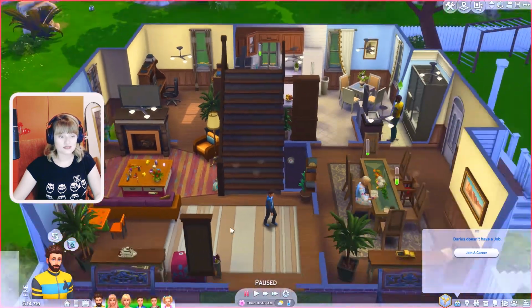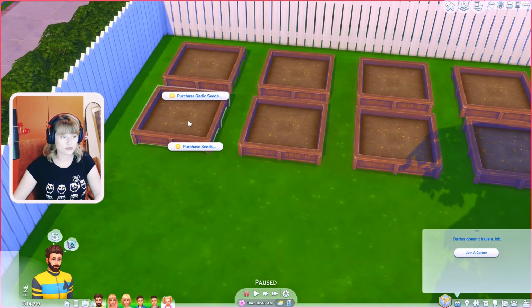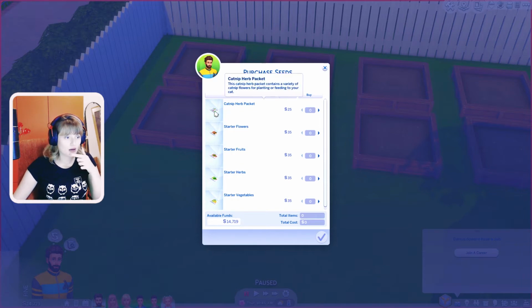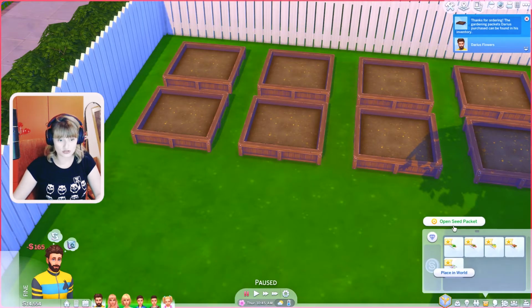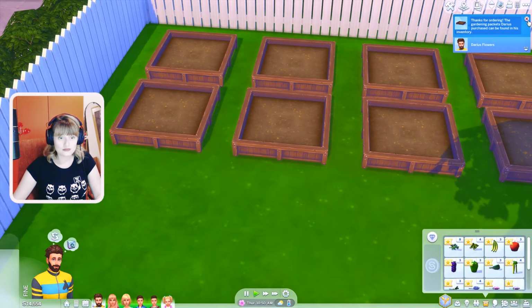Like I said, Darius is going to work on his garden and let's try to see what we can do about these. Let's purchase some seeds and see what we can get from this. What is catnip herb? Contains a variety of catnip flowers for planting or feeding to your cat. All right, I'm gonna buy one of everything for now. And when I open it, we'll see what is going to happen. So open a seed packet for everything, please. Okay, and let's see what we got.